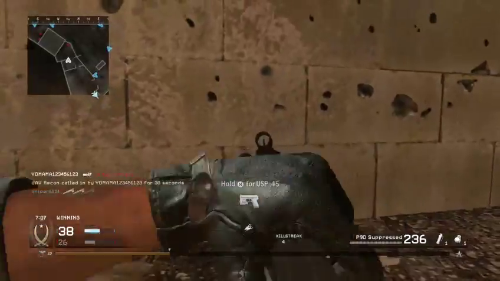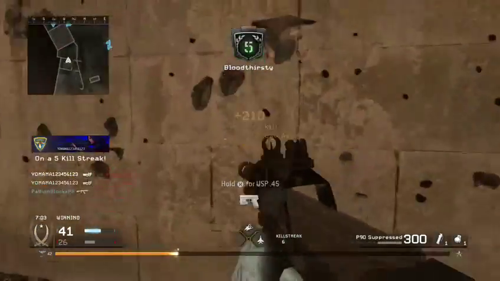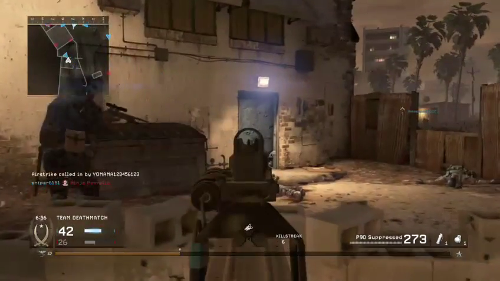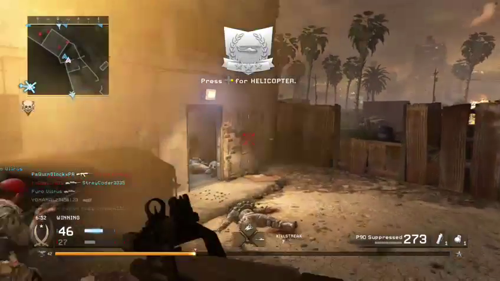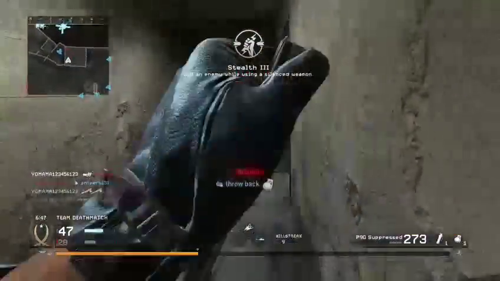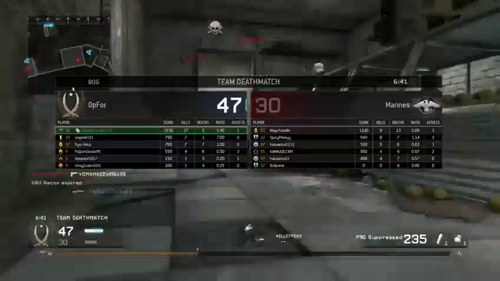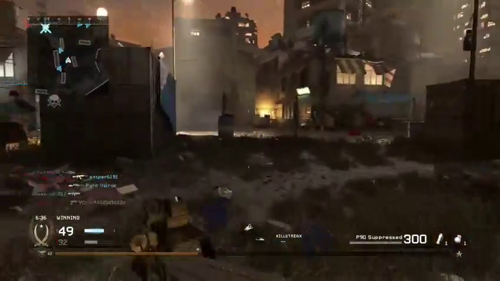I kind of feel bad for that guy. Hold up. Ooh, nice little double, okay. Let's just get some kills with this airstrike. Alright, got ourselves a helicopter. It's nice. Oh shoot, that was not the best idea. But yeah, the P90, really good gun.